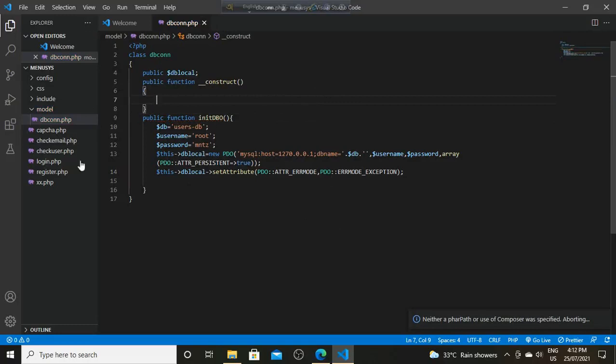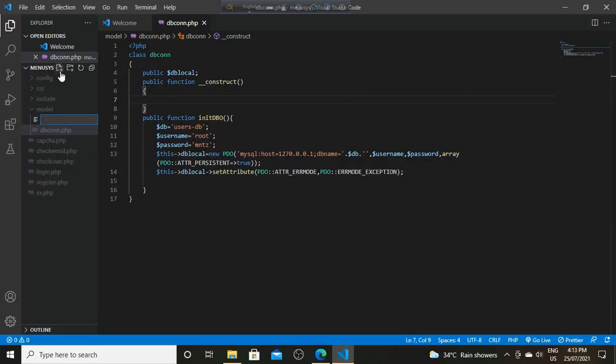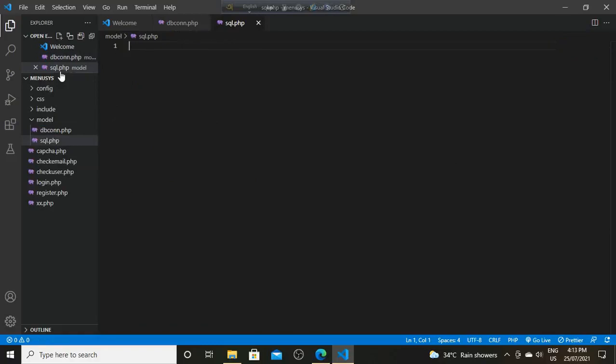This is another way to connect a database using a class. Now our code already creates the database connection.